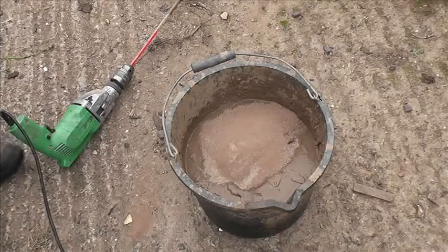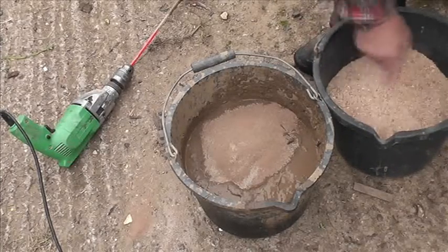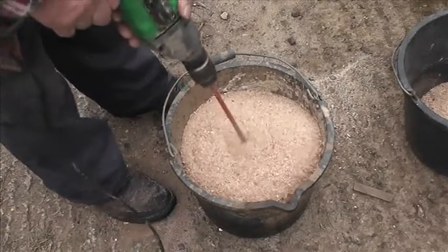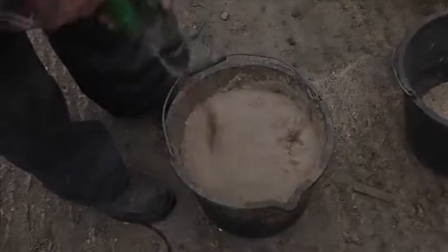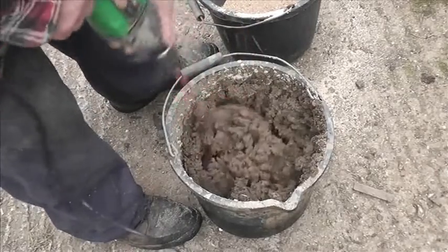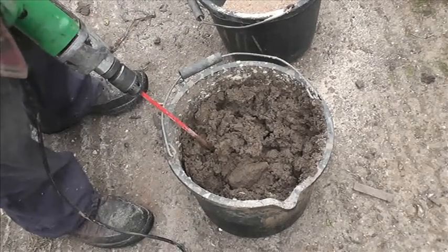One kilo of sand, and I'm not going to add all the sawdust at once, but basically I've got an equal volume nearly. This is a slightly smaller bucket, so let's just dump that in there. That's pretty good. I might just add a bit more.